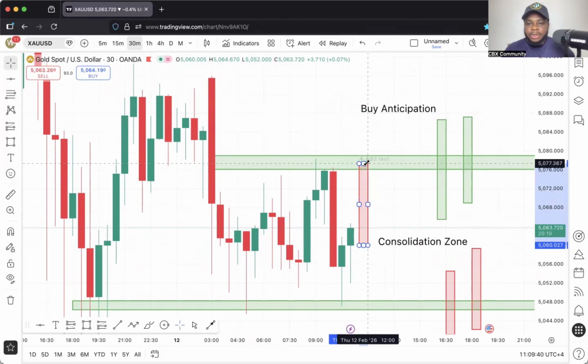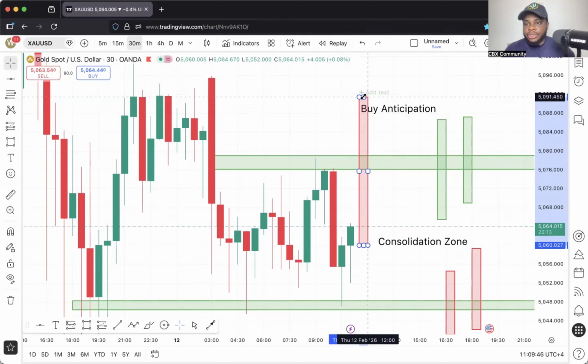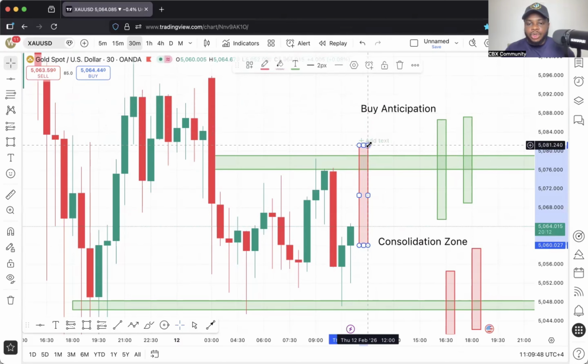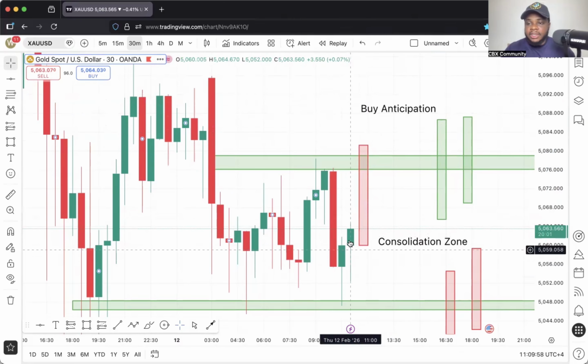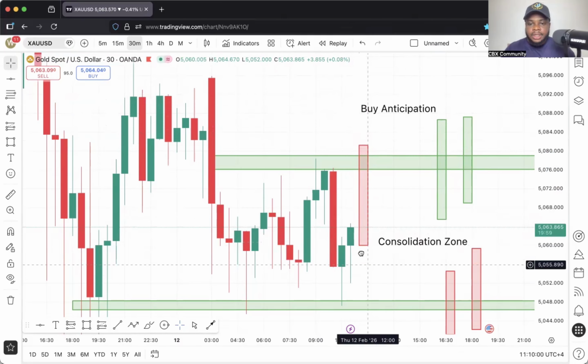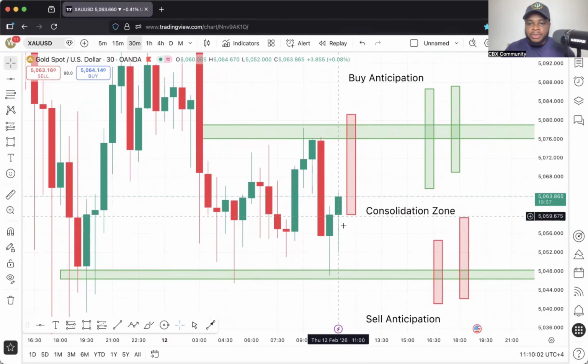Because the moment you decide to open a position, where will you put your stop loss? And what is the probability that this candle will continue to go up? Will it continue to go up? So it's best for you to know what you want and how you want it before you decide to take a position. So we don't need to do anything. Let's just be patient. Since this 30 minutes candle is left with 20 minutes before it needs to close, let's see how this candle will close before we'll be able to anticipate what we want the market to give to us.